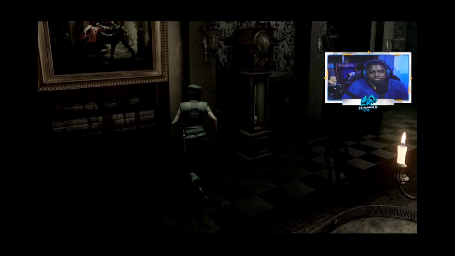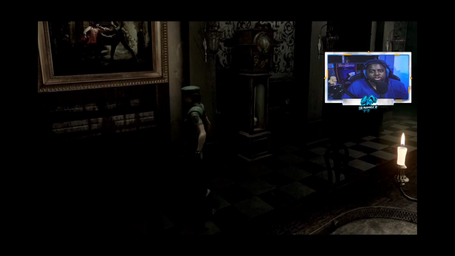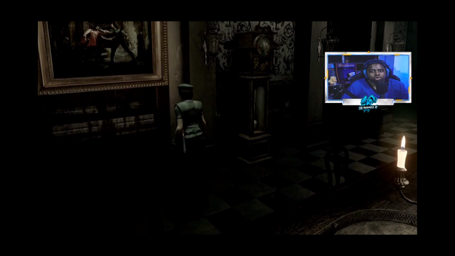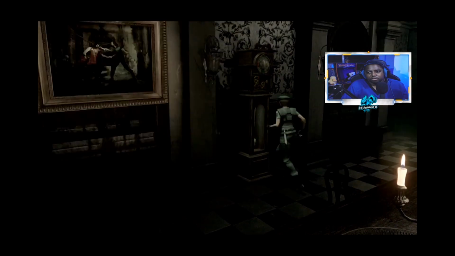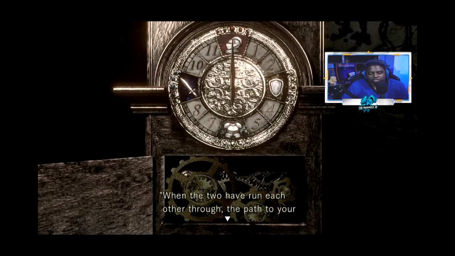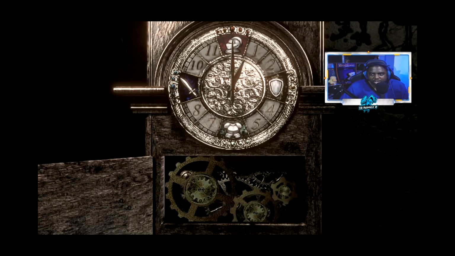These two musketeers up here in the painting have run each other through. One through the head, one through the chest. Okay, that's what the puzzle means. The puzzle's solution is, okay, so the puzzle solution is we have to have one through the head, one run through the chest. So we're going to turn the large gear, which is the hour hand, and we're going to turn it left.